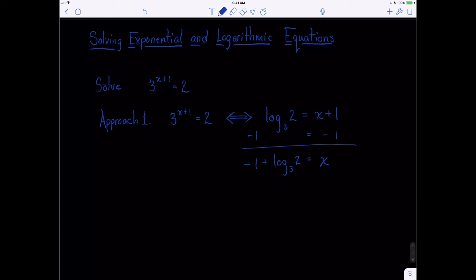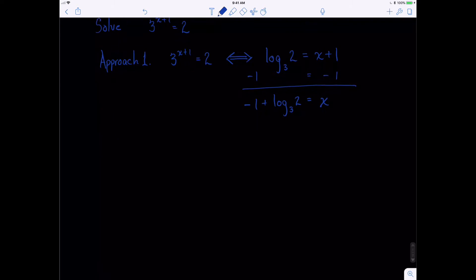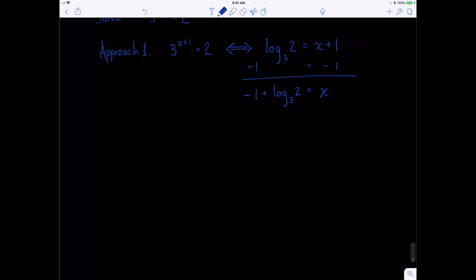And you can just leave your answer that way if you would like. Or if you need a decimal approximation, remember we can use the change of base. And so I'll write that, remember that would be negative 1 plus, let's use natural log. You could write, take the natural log of the 2, or the argument, and you would divide it by the natural log of the base, 3 equals x. And so let's do that. Let's see what that is.